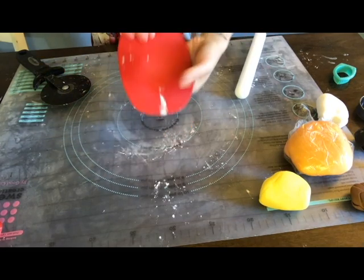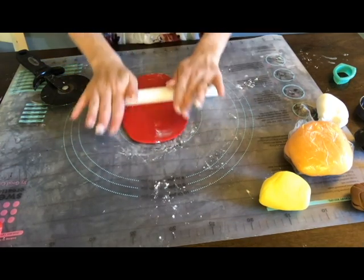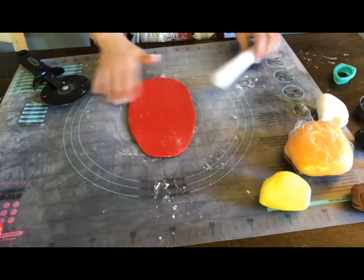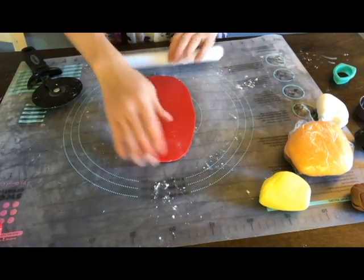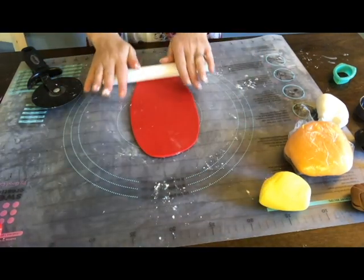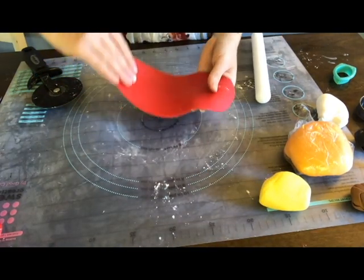Fun fact about Cake Mama, the bow was the first thing that I learned how to make out of fondant. What's the first thing that you guys learned how to make?